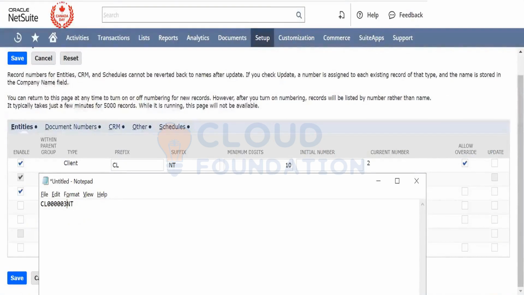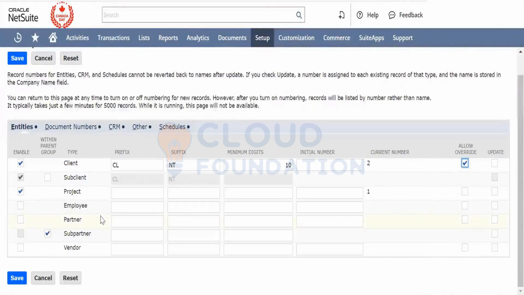However, if I allow the users to override this, then I can do this of my choice, which ideally is not a business case because the administrators would want to control the way these numbers are created, the entities, the CRM and everything that gets created. They want to control it. Obviously, they are not going to allow the users to change the way they want it to be.